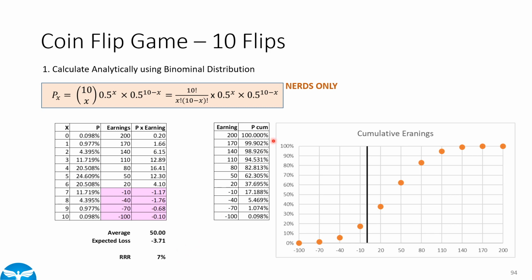Okay, and if I accumulate the earnings here, the probabilities, I can plot this diagram, and you see that these are discrete outcomes. You have a scatter diagram showing this typical S-curve, what it looks like.